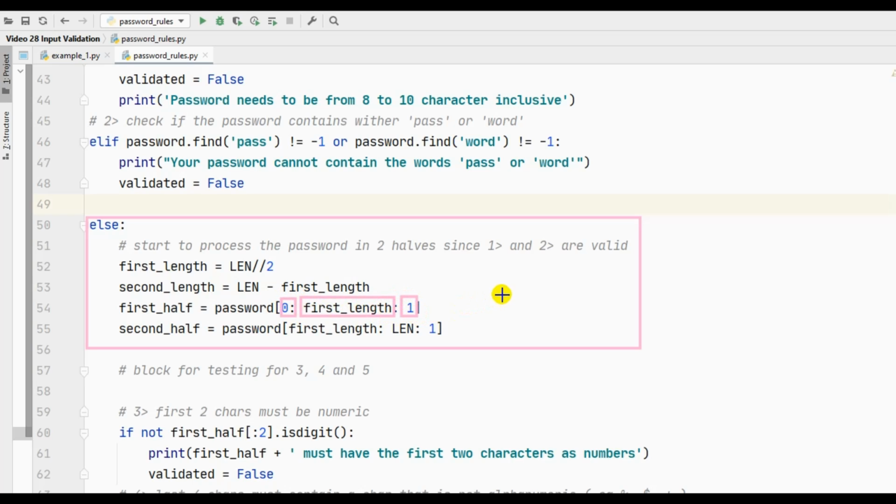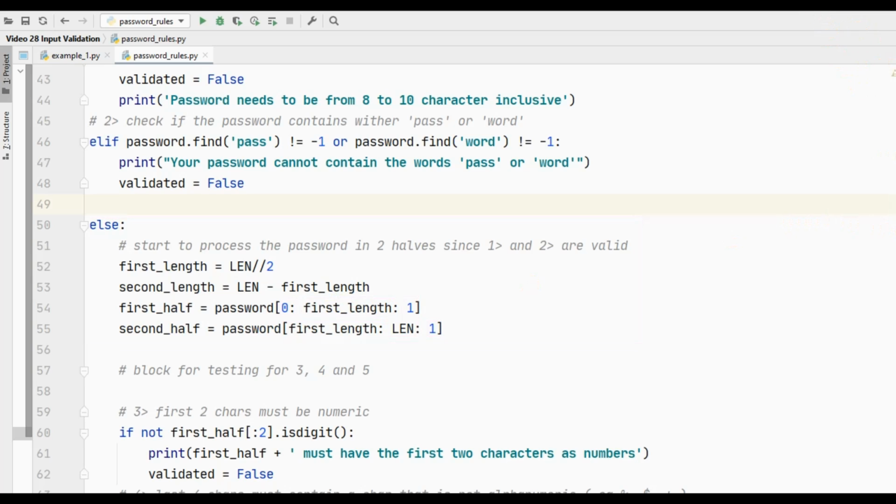So that will give me the actual string value of the first half of the password. The second half of the password, I can slice that as well, and I can create a substring, which basically means I need to start after this bit is finished off. So I need to start with the value of first length, up until the end of the string, in steps of 1. And that should work fine. So having calculated the values of the length of the first and second password, I can now actually put that into action and create substrings with those numbers. So that's what that little block of code does there.